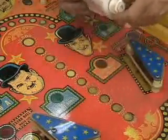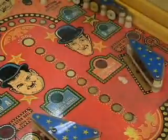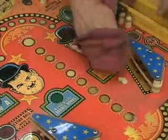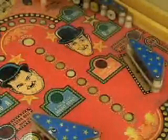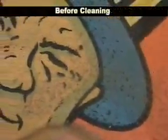Using the product's a piece of cake. I just squeeze a little bit out, maybe the size of a dime, onto the playfield. And then I use a nice rag, or maybe not so nice a rag, and I just go in a circle motion and scrub it. Then I use another clean section of the rag and buff it off. And voila! Look at the shine that I get there compared to the dirt that was there just a moment ago. If you're a novice, you don't need to go nuts and do this. Just get the major areas.